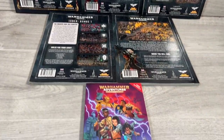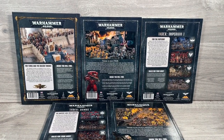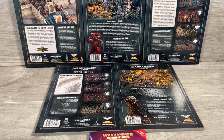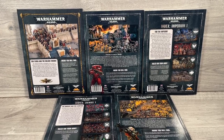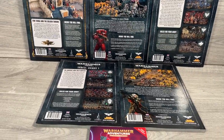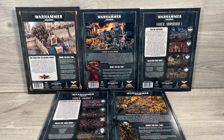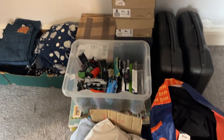We're now listing these Warhammer 40K books — and this is a prime example of me not sticking to what I know best. I paid one pound per book, which doesn't seem like much, but there isn't really a lot of money in these particular ones. I know some Warhammer books — especially hardbacks and rule books — can go for a fair bit, but I got a bit excited when I saw them. Spent five pounds hoping to get around 20 back. Not really holding my breath, but we'll get them listed and SKU'd up.